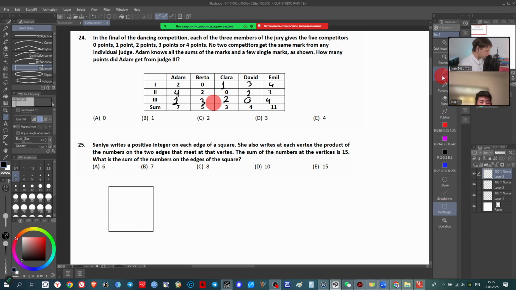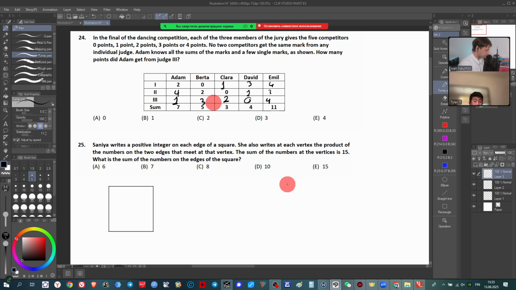Okay, integer. So did you mark these integers somehow? Because they are obviously unknown to you. Did you mark them as some variables, maybe x, y, or a, b? How did you denote these integers? It's a very common thing. If you don't know the integers or some values in mathematics, usually you mark them as a, b, c, d, because she writes a positive integer on each edge of the square.